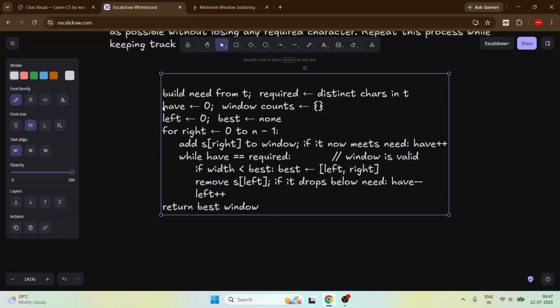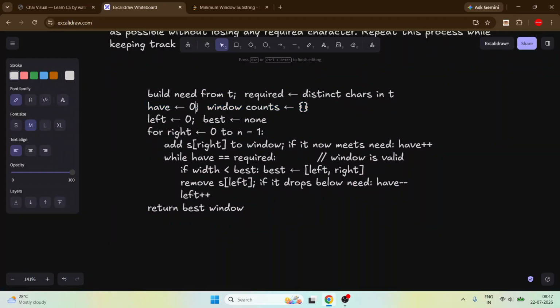Here have is actually checking the condition, whether the constraint we are matching or not. In window count we simply have the count of the value at the string s, using the character, and here we are taking character and count, which is an integer. Now every time we just increase the right of s to the window.